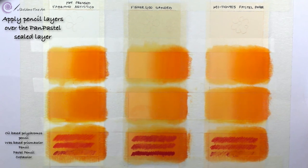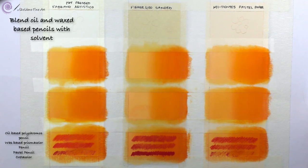But usually with pastels and with PanPastels, you wouldn't need to use a fixative because you use tortillons and little shapers to blend and you get a smooth, even result. You could use sponges as well. It is a bit easier to blend. You'd only really want to use a liquid solvent when you're using oil and wax based pencils. You wouldn't use a liquid solvent when you are using a pastel pencil. So it makes sense that you wouldn't have to use a liquid fixative if you're using pastel pencils either.